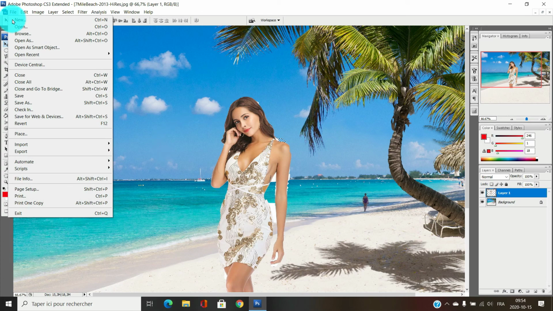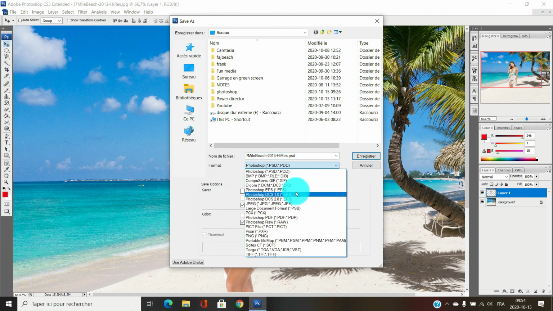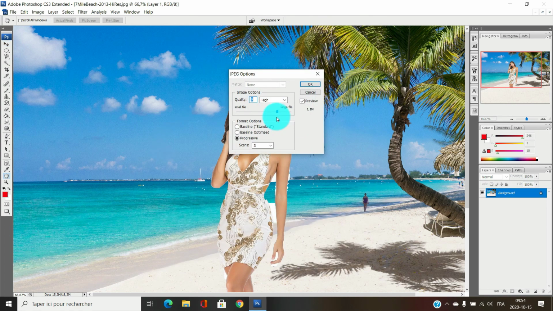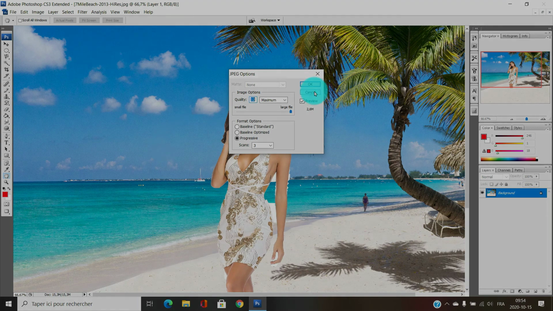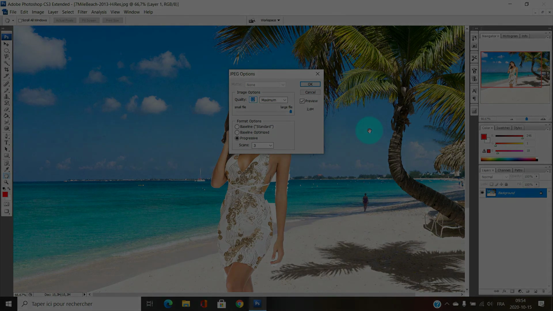So this is it. After that, you go on File, Save As. Then you put your name. You put whatever you want, a JPEG or anything. Put the name here, 123. Save, and choose the size or anything. Large size, small size. You have your total, which is 2.6 megs for me here, and then you press OK and you're done. So this is it for the beginner tutorial, and just go download Photoshop, install it, and practice.